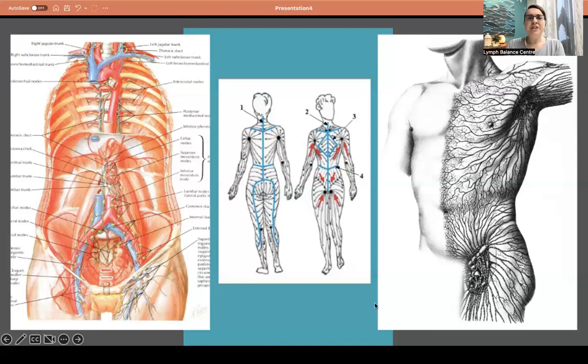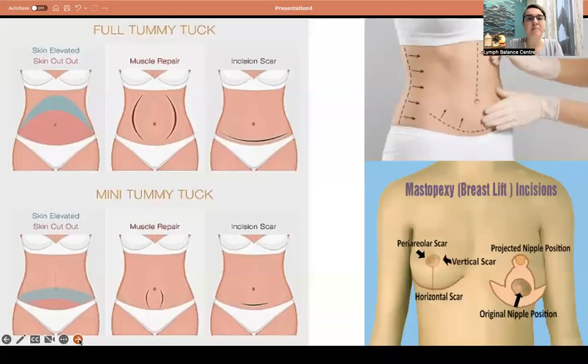So watersheds are these non-structural boundaries. It's not like a fence. It's not like a wall, but it helps your body decide what is the fastest, most efficient way to get the lymph that's made in that tissue to the closest lymph nodes possible. Because lymph nodes' job is to go and clean all of that fluid, because remember, there are those waste products, etc.